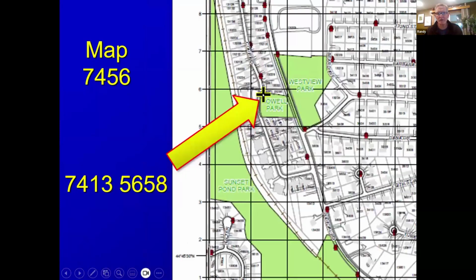And then if we want to go further, we can estimate within that square, adding another digit, right 3, up 8. And we're now representing a 10 meter square, even though we're showing it on the map as a point. For all practical purposes on this map, it is a point, but it still represents a 10 meter square, 10 meters of precision, where those coordinates represent the lower left corner.